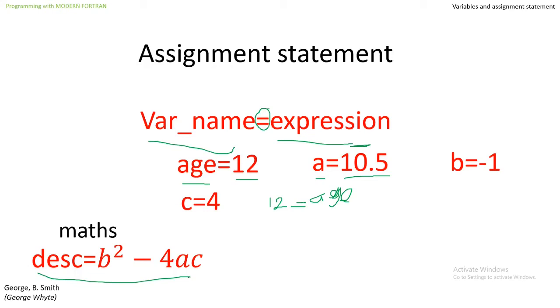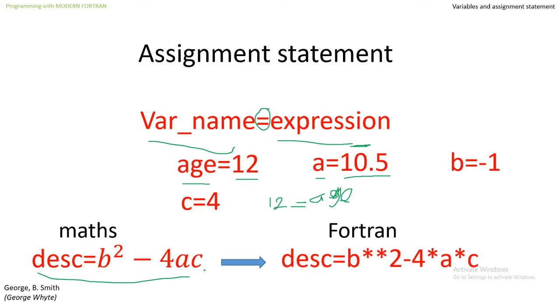It must be the variable on the left hand side, the expression on the right hand side. So unlike math, where you can tweak this and say, okay, let b squared minus 4ac be on the left hand side and let this be on the right hand side, which all mathematicians will accept, but programmers will not accept that. So for programmers, this is always going to be the way: expression on the right hand side, variables on the left hand side. But if you transform this to FORTRAN, this is what you're going to get.